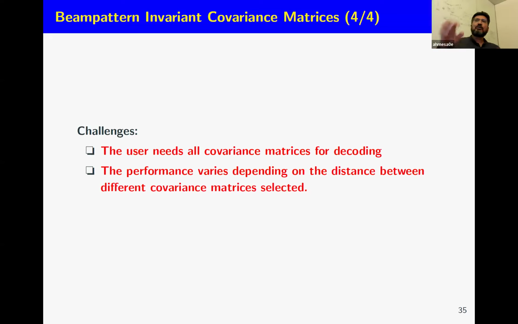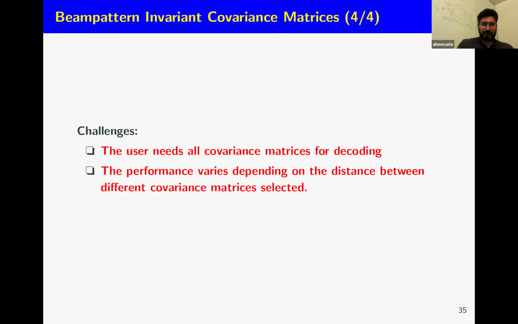The only problem here is that at the receiver, we need all the covariance matrices. But it's the same as in any modulation scheme: the receiver knows what modulation scheme my protocol is using, whether it's BPSK or QPSK. In BPSK, he will expect +1 and -1. Similarly, we can tell the receiver that you can expect R1, R2, or R1, R2, R3, R4 for the QPSK scheme. We can do those types of things.